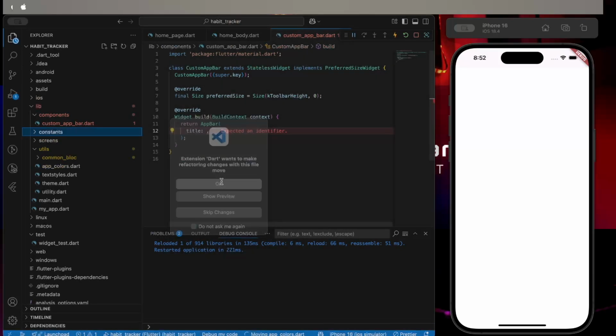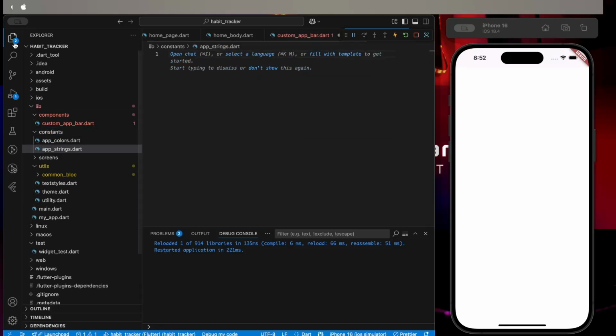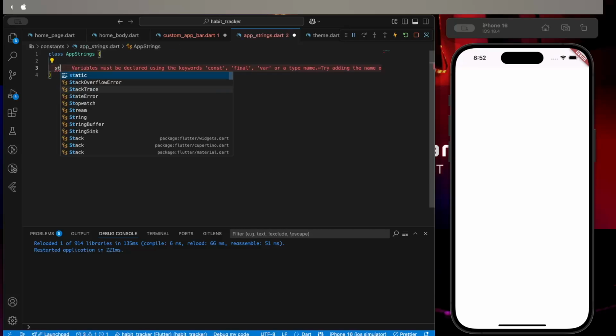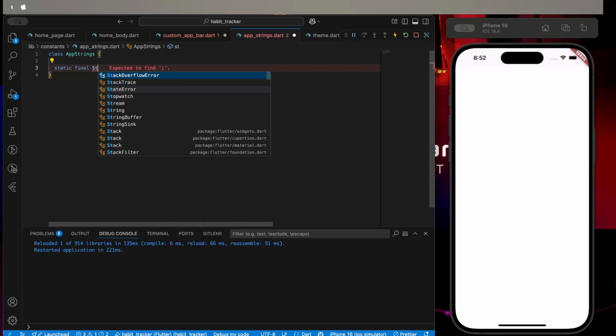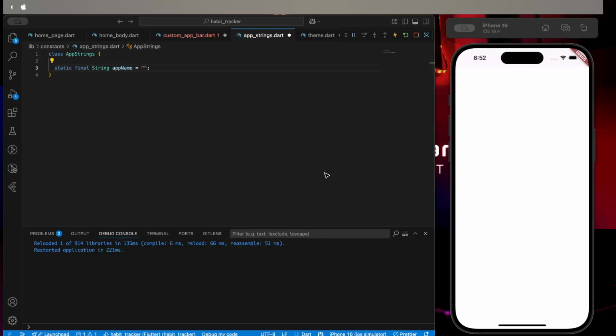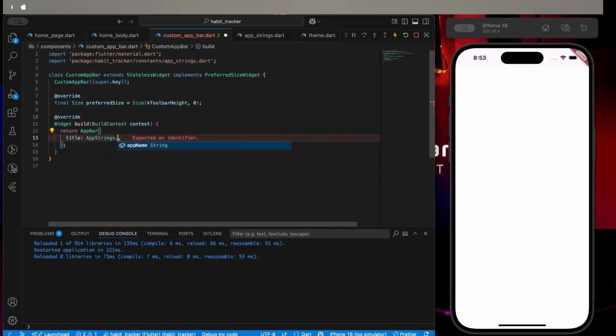Then we have new file here, app strings dot dart, class AppStrings, static final String appName. Okay. And then we have object wise. Okay. AppStrings dot appName.